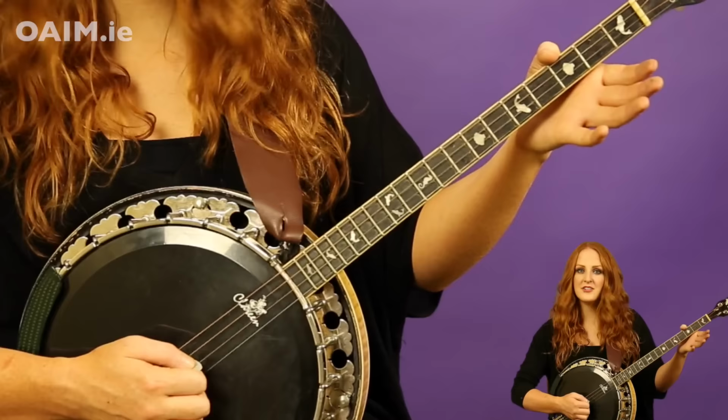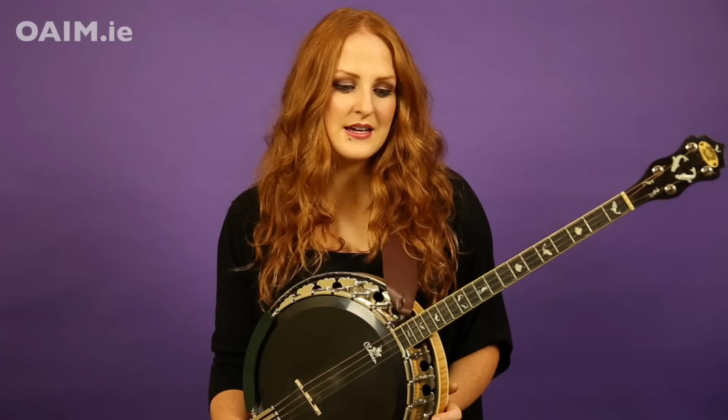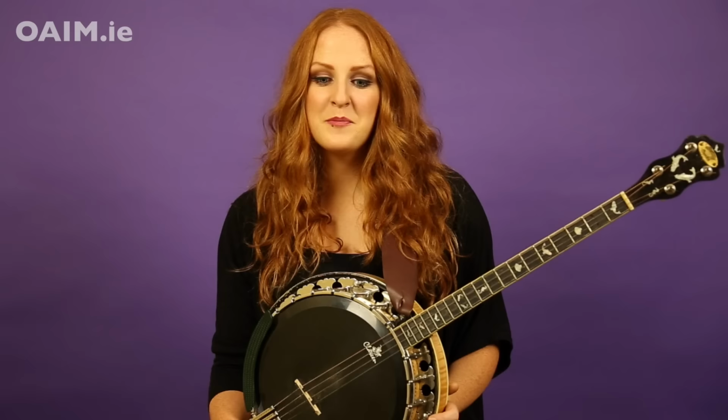Your first tune. So now it's time to expand on the notes we know and learn our first Irish tune. And the first tune that most Irish traditional musicians learn, or one of the first at least, is always the Kerry Polka. And I'm sure you'll recognise it. But first we need to learn a few more notes.